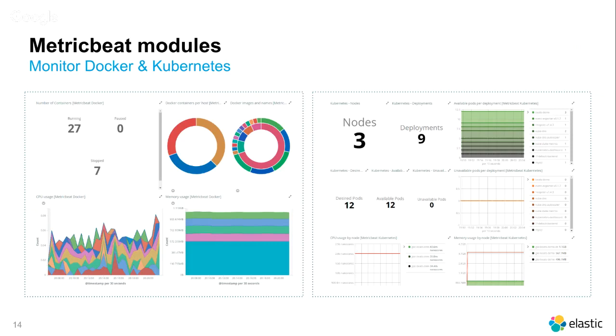When you are monitoring containers, you need to monitor on many different layers. One of them is the system, the underlying host, where all the Docker containers are running. Then the Docker infrastructure, the Docker level, where you monitor Docker itself and all the containers running in that host, and also the orchestrator layer, in this case Kubernetes, where you monitor things like the counters for how are my deployments doing, for instance. So we provide two modules to do that, both Docker, also system, and Kubernetes, to monitor them in a really easy way.